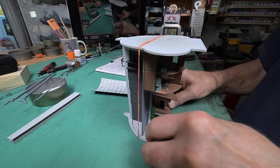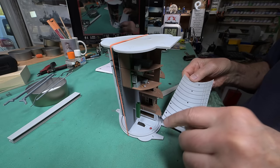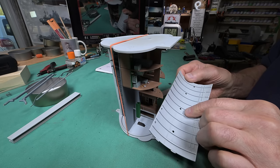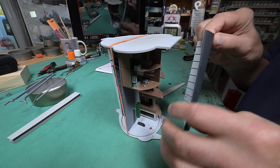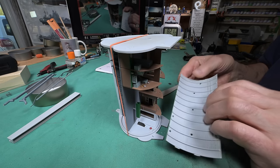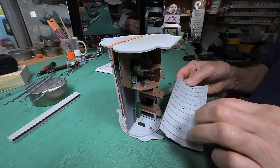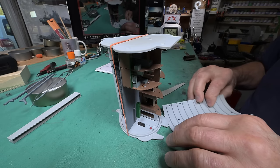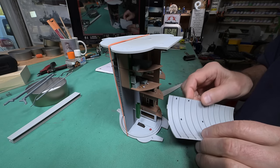I was kind of worried before about the fact that we might not be able to get this piece in — you know, how this is the piece that it says to put in first. Aussie Frenchman had a good idea: he said why don't you just cut the tabs off, and then you can just sort of drop it down into place, and that way you don't need to wedge anything apart. That's a thought I'm going to keep in mind.